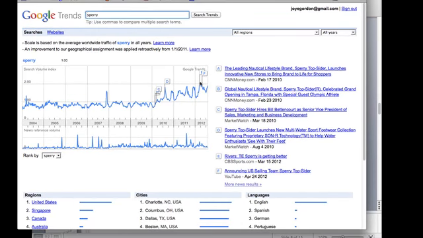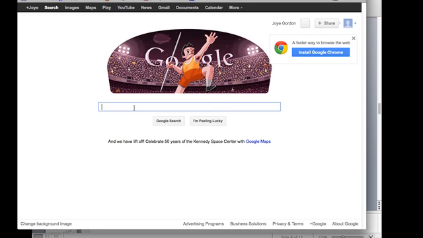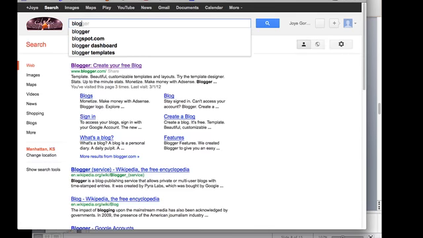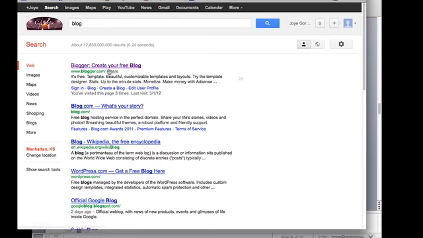So this has given me Google search volume and this has given me news reference volume. Now, are there other ways that people talk about things? Well, of course there are. So this has given me traditional news media. How can I understand what's going on in social media out there? Well, one of the other tools that Google has is a blog searching function. So if I want to know what's going on in general buzz out there, I can search blogs.